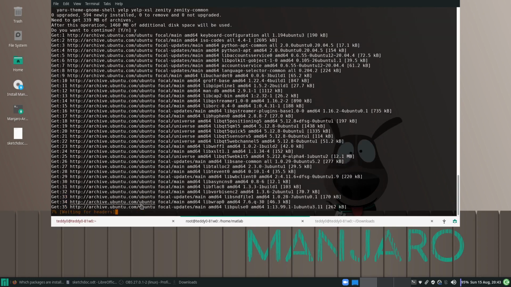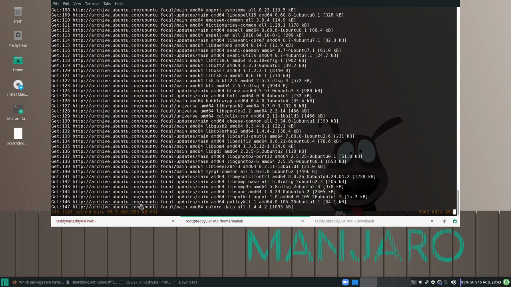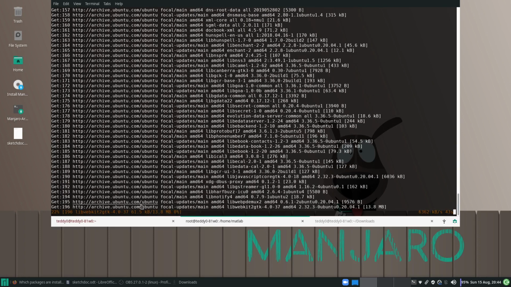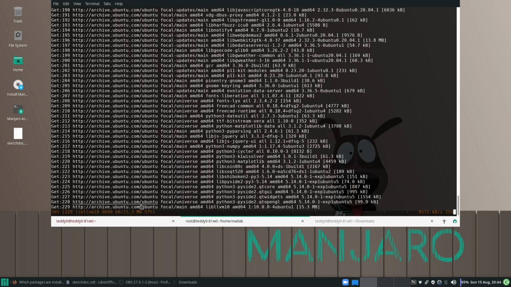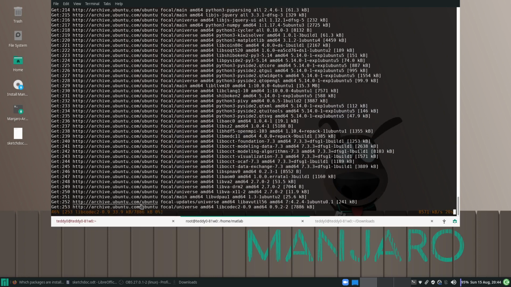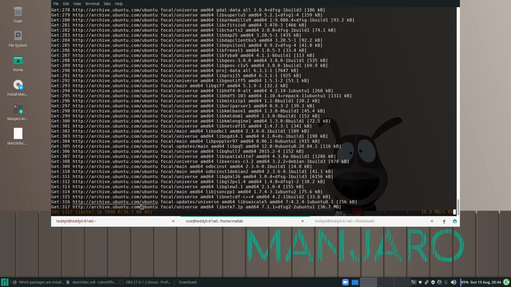So it's going to download and take a while to install freecad. Again, the idea of installing freecad here using apt is not that we want to use freecad. It's because we want to use the dependencies that freecad uses.